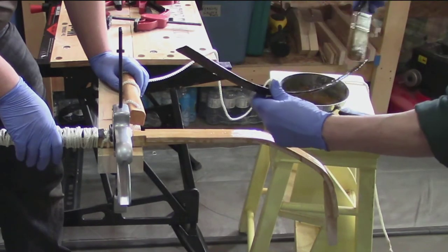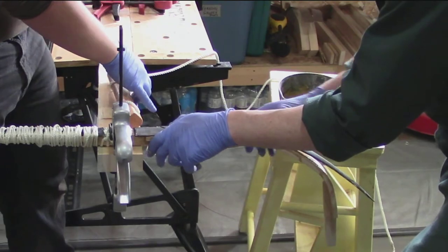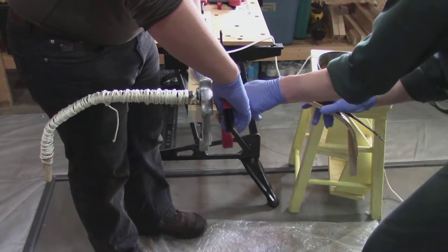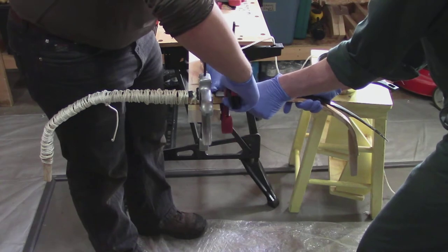And a little bit more here. And I'm going to put it in place. And let's start clamping it down. Let's go right. It's okay. Okay, yeah, clamp right there. Keep up with it. Okay, right there.